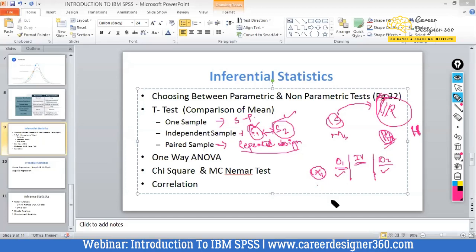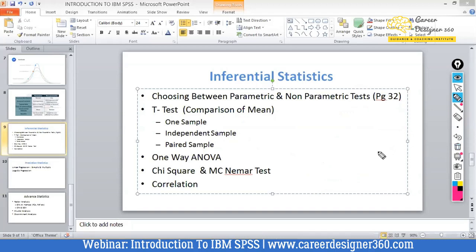Suppose the question is whether this webinar on statistics has made a significant change in your knowledge or not. So it will be you, x1, and before the webinar your knowledge about statistics will be this much, and after the webinar the knowledge about statistics is this much. Then I will run the analysis, that is the paired sample t-test, to compare between the two and check whether the webinar was efficient or not. So a hypothesis like this will use the paired sample t-test.